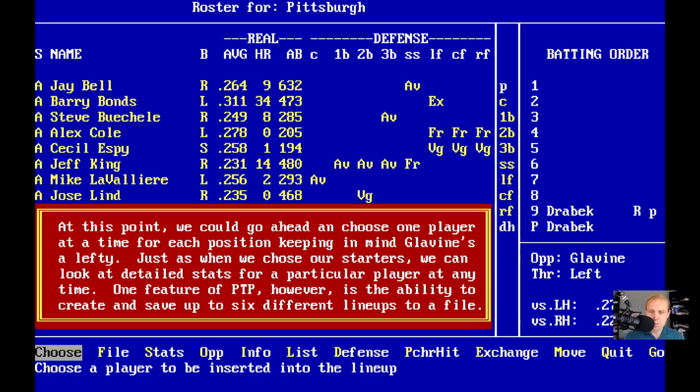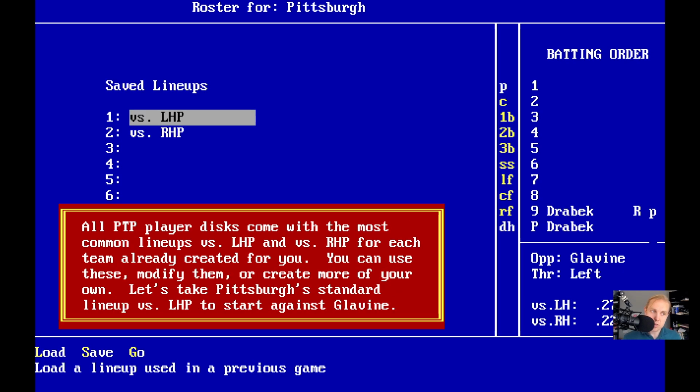So anyway, we choose the pitchers, and then we're going to choose the lineups. Now, the interesting thing here about the lineups is that Pursue the Pennant back then had the same thing that Diamond Mine has today, where every team has a versus left-handed pitchers and versus right-handed pitchers lineup by default, and you can just sort of select them. In my replay, I've accidentally overwritten some of those for 1949 because I went to save my lineup for what I want it to be, and I saved it in the wrong slot.